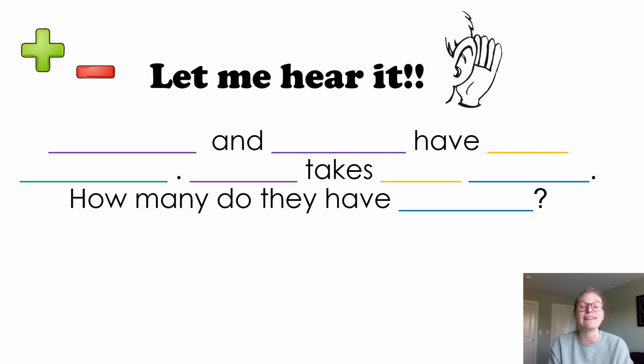Then you will need to fill in the green space, and that is for your item. So remember, go back in the video and pick one item that you would like your characters to either get more of or get taken away from them. And the last space that you need to fill in on your word problem are the blue spaces. And those are all about your addition and subtraction words. So you'll need to write things like less or more or altogether and difference. So pause the video so that you can practice writing all of that down because I want to hear it.